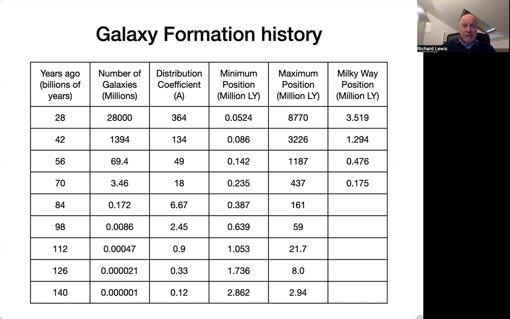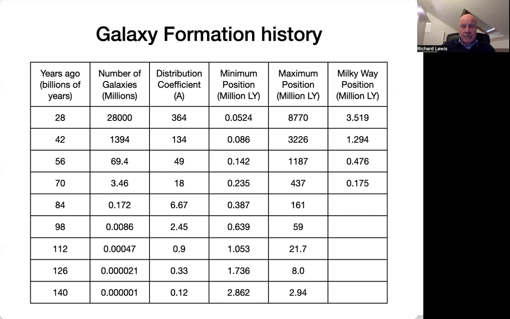And that's for a good reason, because the curvature of space is greatest close to the center, and there will come a point where there's insufficient curvature to trigger galaxy formation. So this tracks the upper end of the range of formation. And I've shown the position of the Milky Way because that is currently located at 26 million light years. So going back 28 billion years, we would be 3.5 million light years from the center.